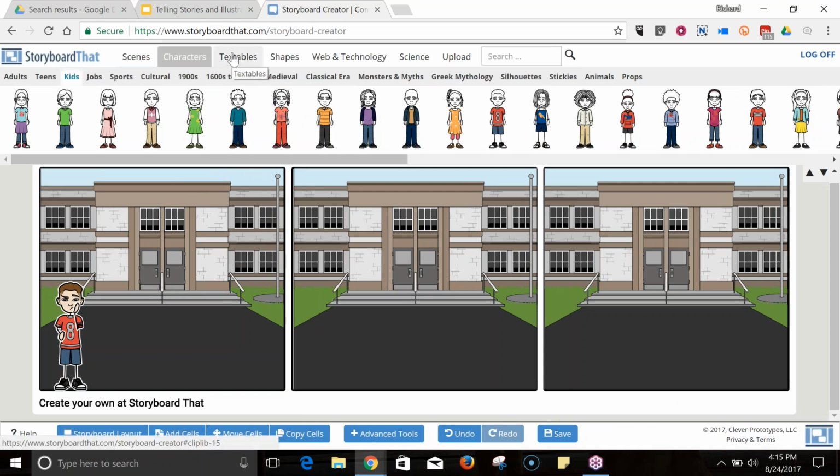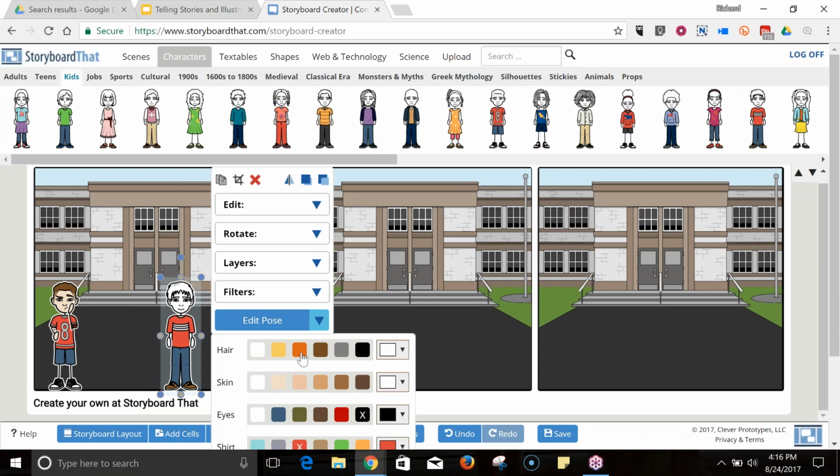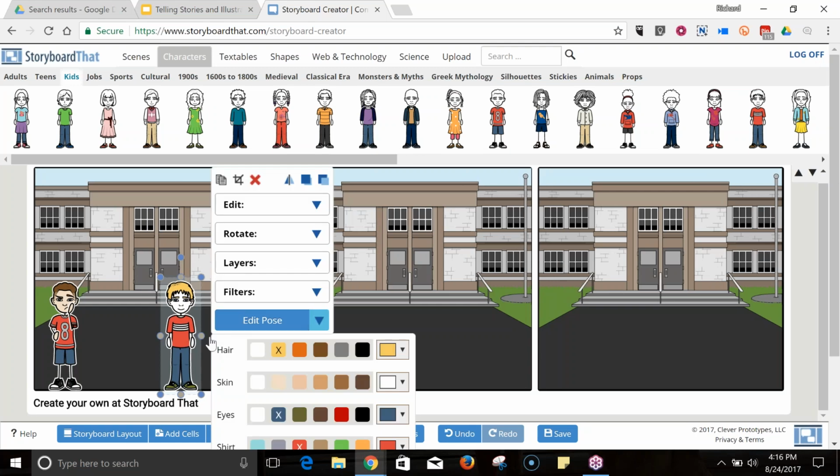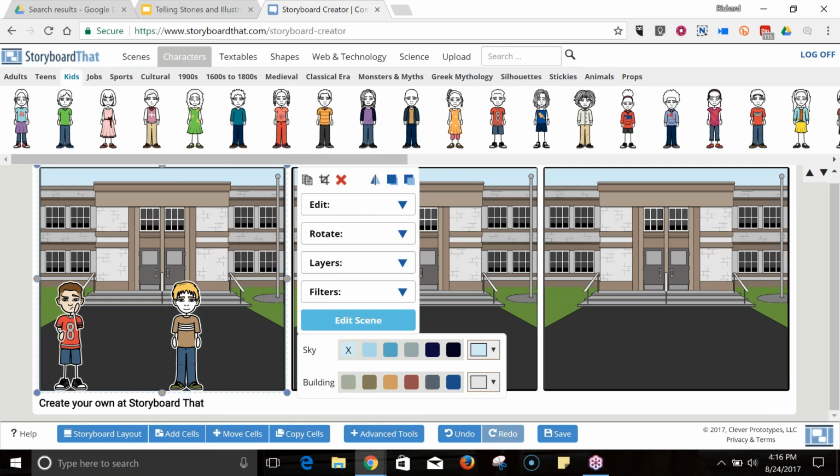Now let's put in my buddy Sean who went to junior high with me. We grew up going to elementary school together, and that's Sean. And let's change his hair. He had kind of blondish hair, and we're still friends to this day. And he'll probably hate me for using this, but let's go and put that in there. All right, let's change the shirt, okay, to differentiate between the two of us.